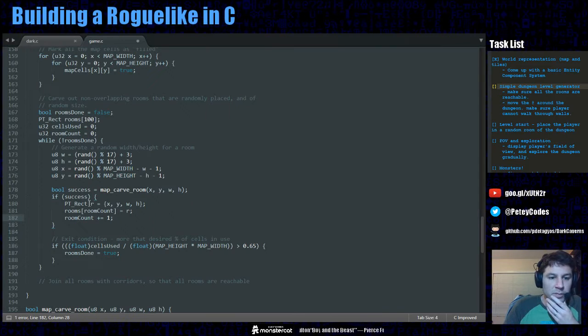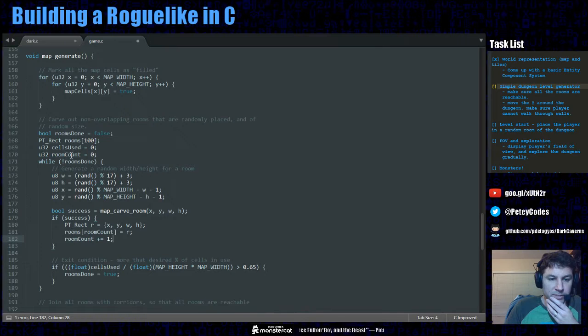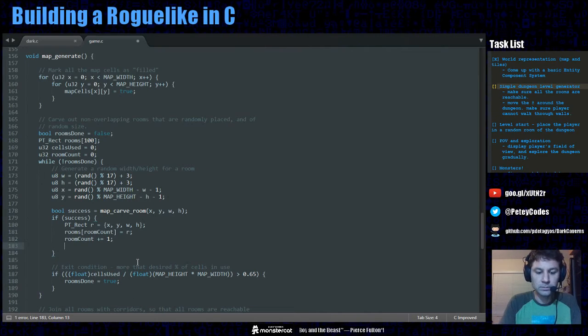So when we carve out the room, we'll define a rectangle with the information. We'll add that rectangle to our collection of rooms. And we'll increment our room count. We also need to increment our cells used count because that's our exit condition. So in this case, we're adding to cells used our width times our height.